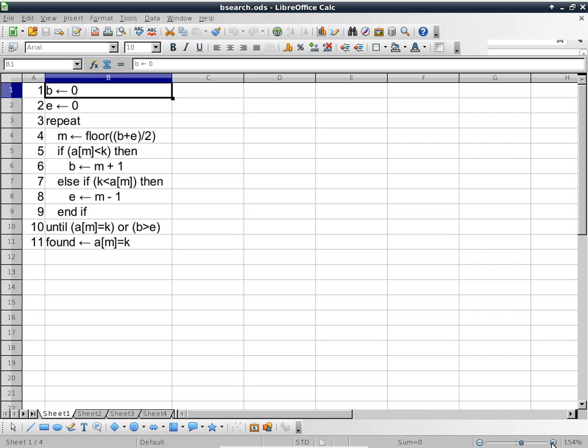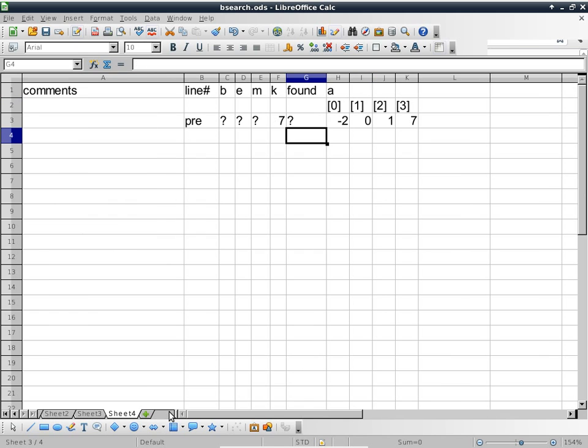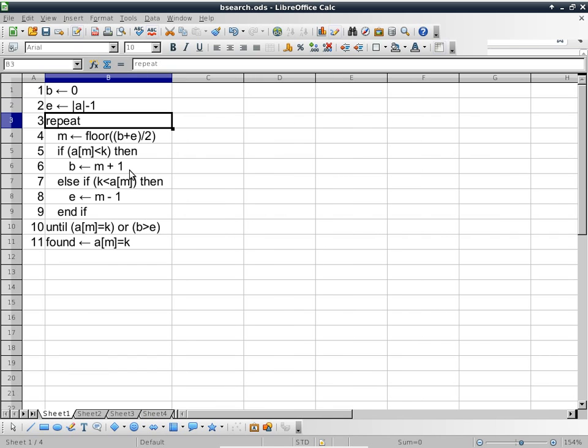Can we run through it once here in class? So I have E written down as the second line. Is E the value of A.length minus 1? Yes, I forgot. No, you're right. I messed up here. E should be initialized to A.length minus 1 because it is the index of the last element. If it starts with 0, then we will not be finding the element in most cases. We'll only find 1 in these cases. We have sheets 2, 3, and 4 as test cases. And let me just double check on sheet 1 to make sure that I don't make any additional mistakes. If A[M] is less than K, then B gets M plus 1.